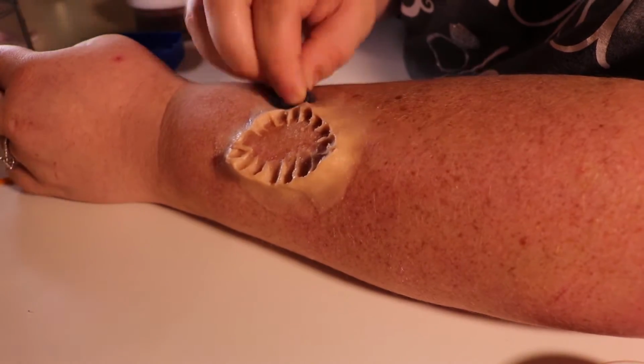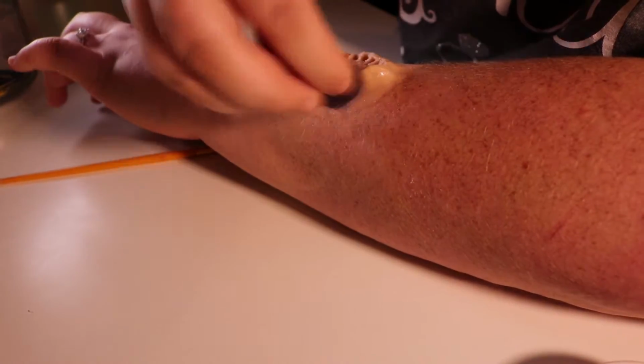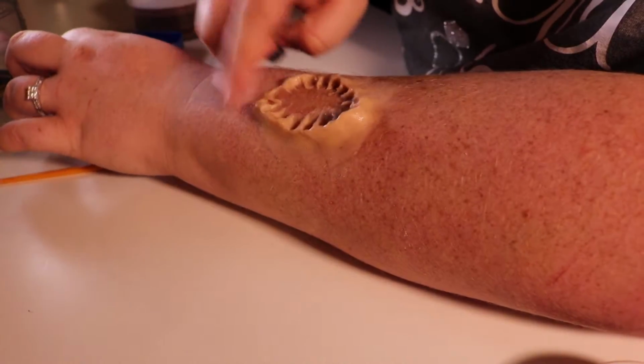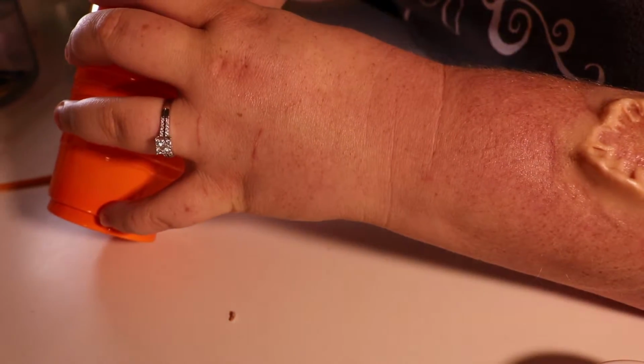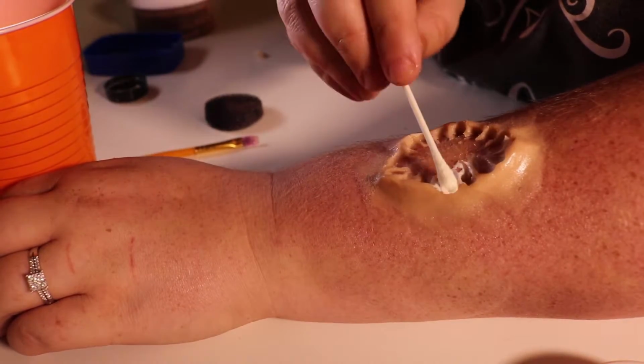Now I have really red skin and I have freckles and I have hairy arms, so it's really hard for me as a beginner to match that skin tone, especially since I don't really have the Skin Illustrator, because those are like $90 and I'm just not there yet. But I'm trying my best, and I most likely will be covering this up with blood every time until I perfect that, and that is what I do in this effect as well. As you'll see, I cover it up with blood.